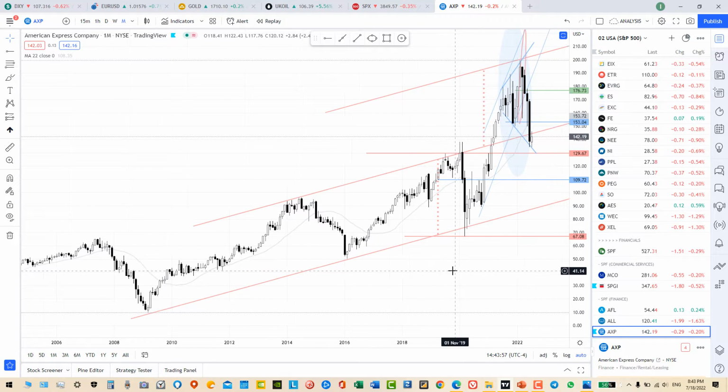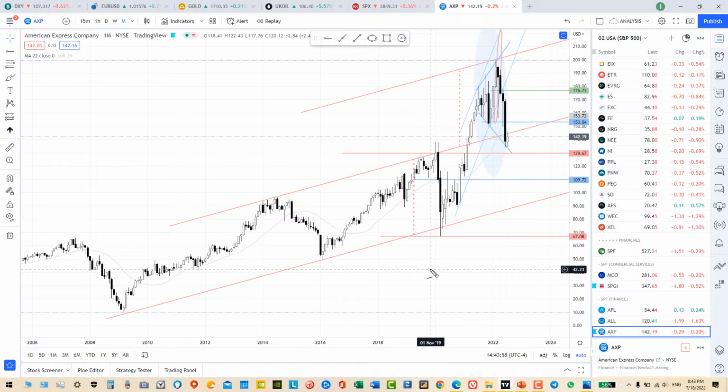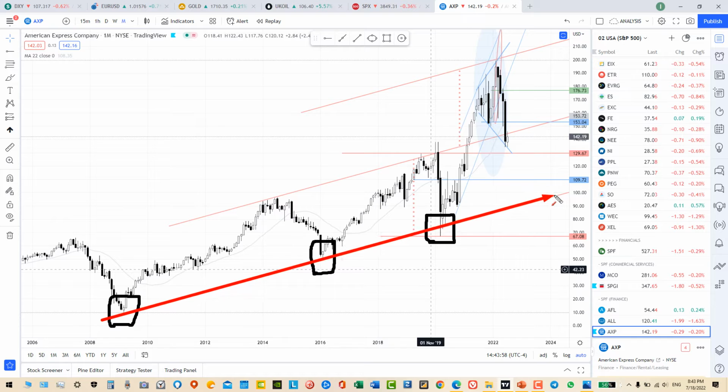It's really uncommon to see a very well established trend over the monthly chart, such as the case in American Express. It happens, but not common. Here we can connect the higher lows, a classical formation, just as in theory. And here we see the channel line connecting the higher highs.